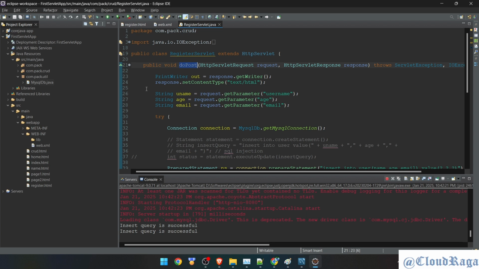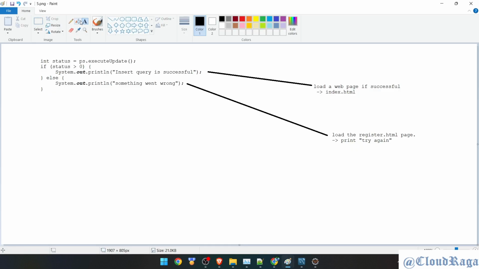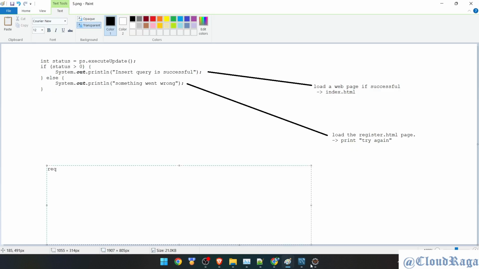So we use post request. Post request passes everything in the body, not in the URL. So get exposes everything on the URL, but post request includes that in the request body. We have 2 sections, request header and body. So that's how it works. So request has header and body. Post takes data here in the body of your request. Same with the response. Response also has a header and body.